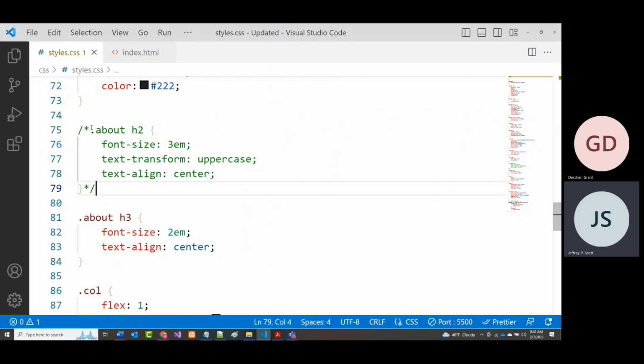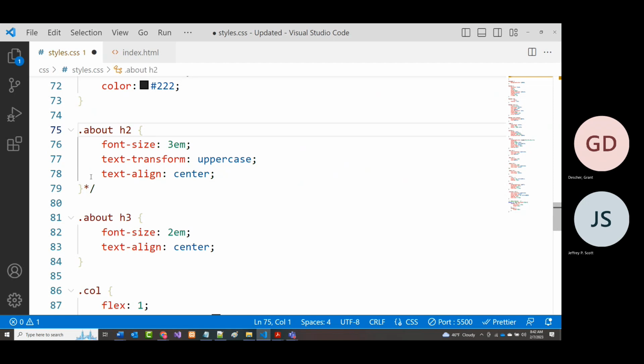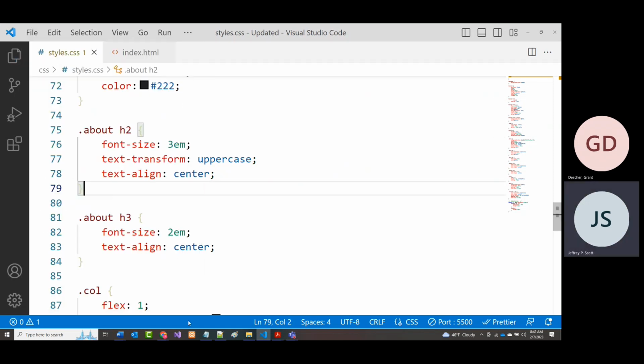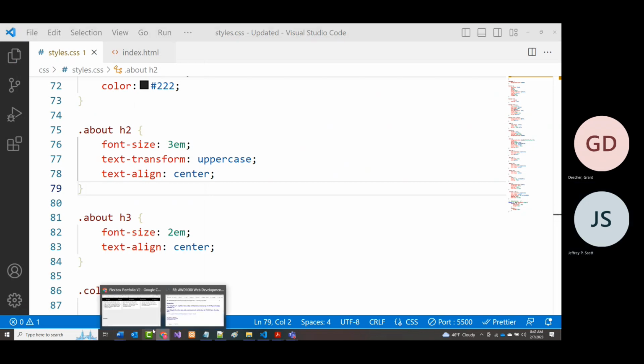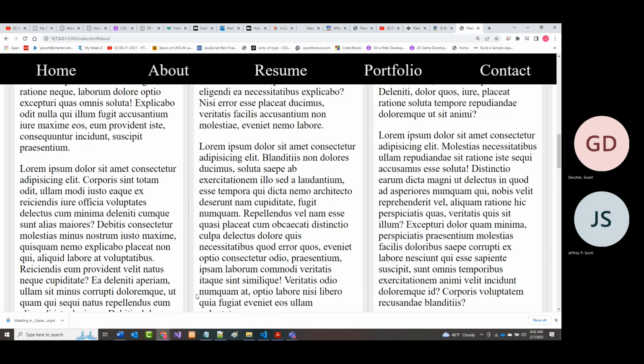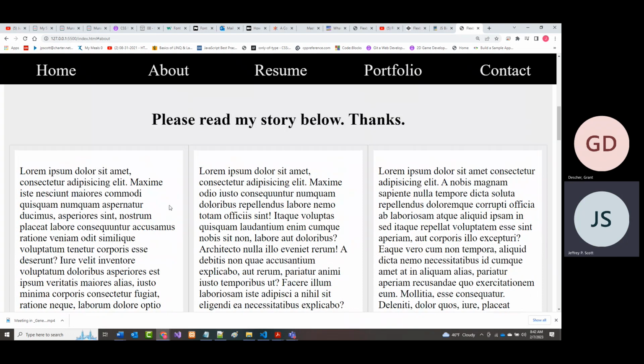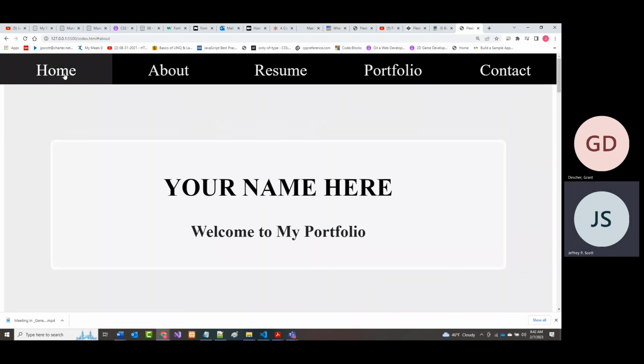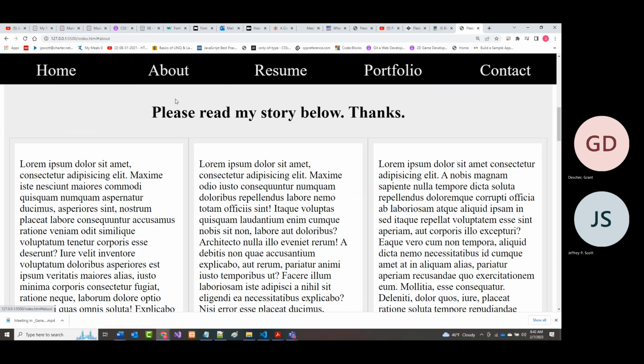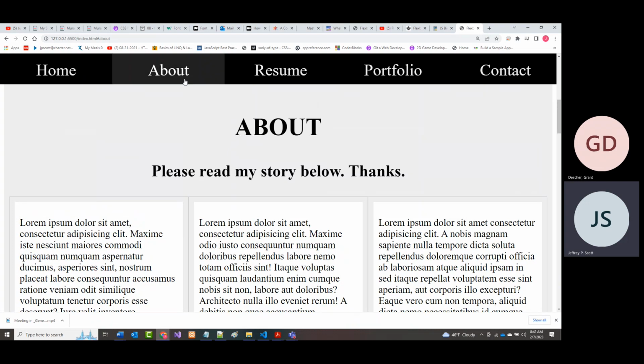So let me undo this. Let me do a save all, and let me go back. And yep, it's now looking the way I want it to look. I also wanted to be able to jump, and I don't know why it's goofing.